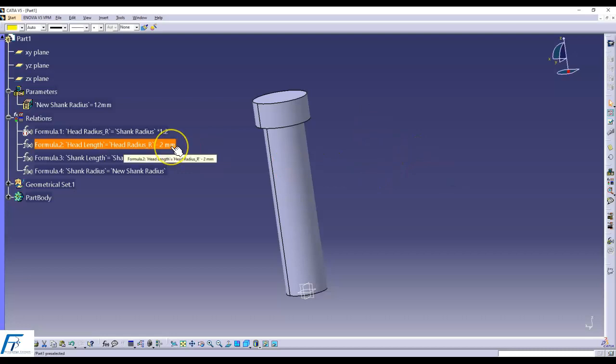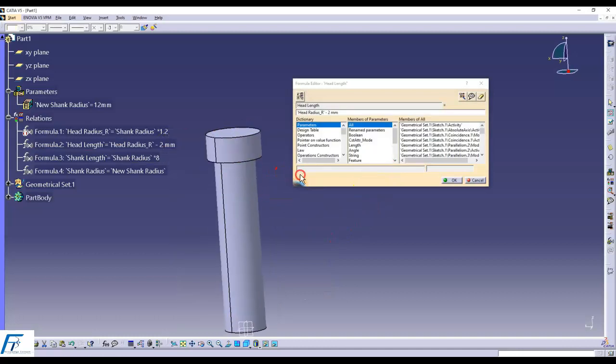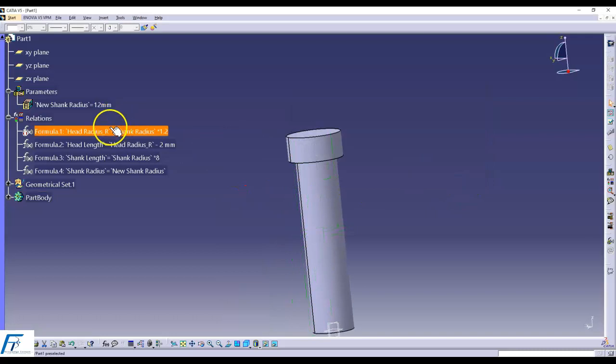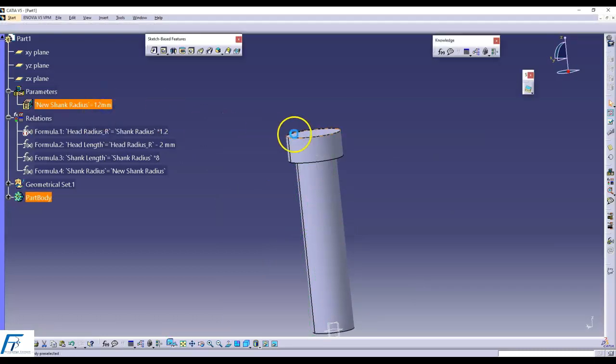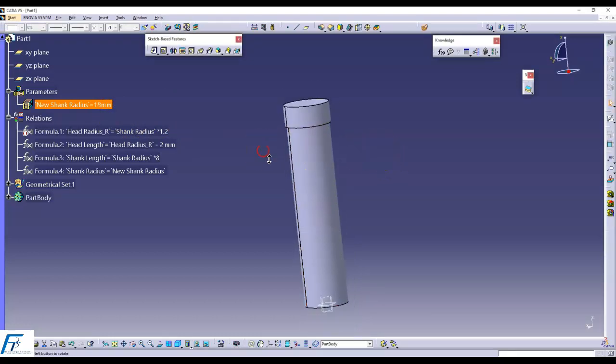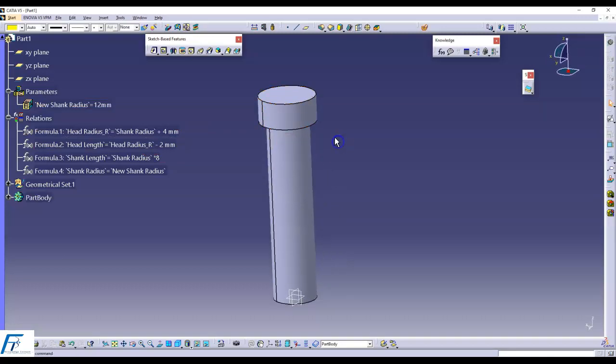And this time, this also you can change. My head length is equivalent to, what is my head length? Just see this. You can do anything with this. So now whatever dimension you change over here, it will be 1.52 times. See this? Go there and take it up. This also you can change, right? You can see it is deactivated. So that means whenever you start giving the formulas and relationships, it's very important that you should not have any ambiguity in the designs.